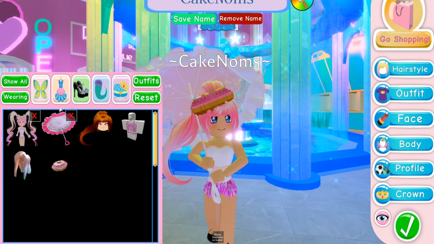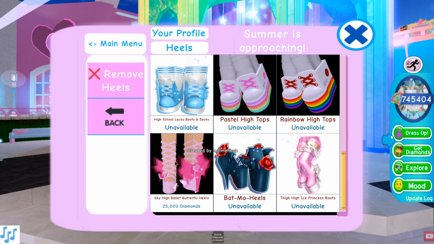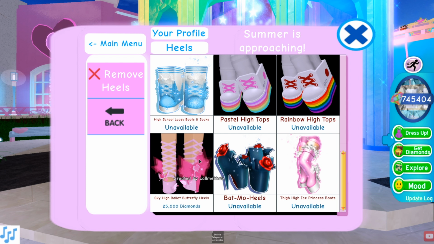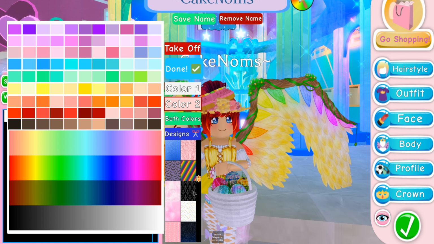How about let's test this on one of our outfits. For example, the Easter flame. Ooh, that looks like a nice spring outfit. Yeah. Here it is, the Sky High Ballet Butterfly Heels. This is 25,000 diamonds, half the price of the dress. Let's try them on. Whoa, they look so cute. Wow, look at that. Let's paint this a nice yellow color. Or maybe that. Ooh, that looks decent.